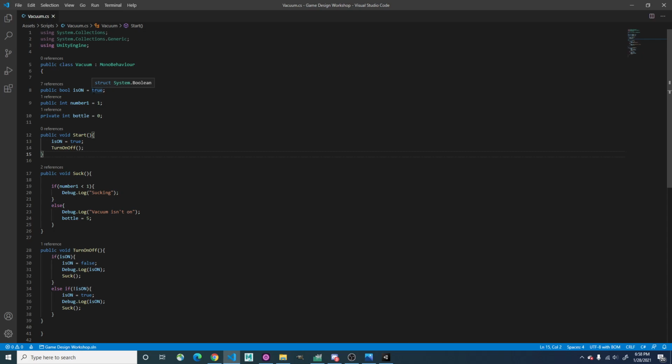So it's a thing that you can have just as a checker. Say you don't want your character to be able to jump if he's not touching the ground, so you don't want him to be able to double jump. Then you could have a bool that says isTouchingGround, and have that set to true, and as soon as he jumps, have it set to false.